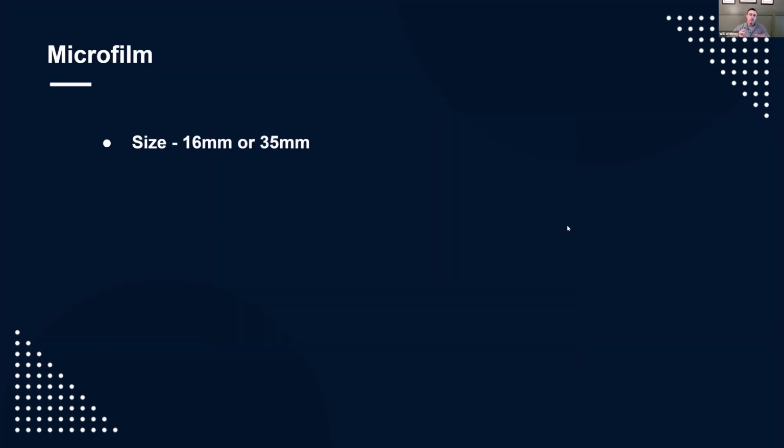Now, there's the open reel, the open spool, or they're also just called rolls, or there's the cartridge type. But then within that, you have different types of the actual film itself. So that's the container, the vessel of the microfilm. But the actual film itself has differentiators as well. And this will affect the price of your project, because the different types require different scanning, and you'll see here.